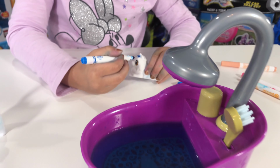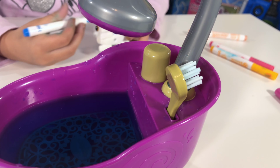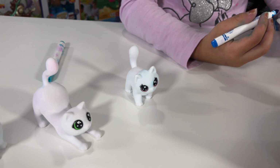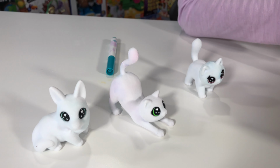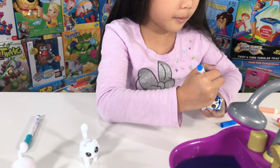I like the bathtub. Nice. Yes. And they're all white again. Just like before. Making this a rainbow one.